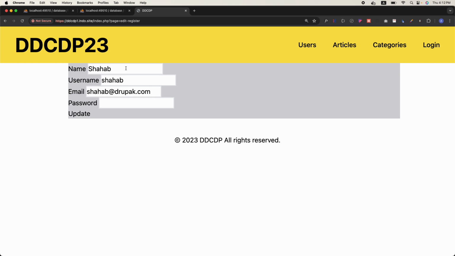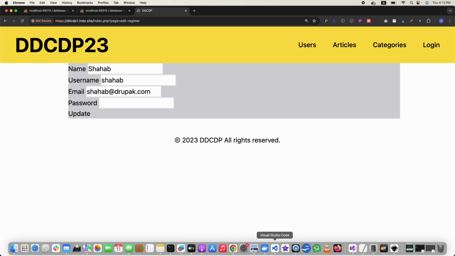Now if I submit the form, this is all POST, so we can grab all the values just like insert queries. If I just click on update, we can have all these values in the POST.